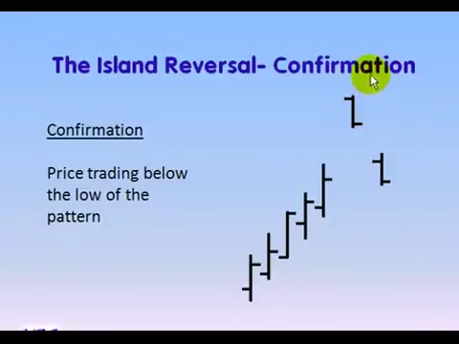or above the island. Of course, if we look at the definition, which requires the gap up and down, that tells us that the pattern would be invalidated if the gap is subsequently closed, this gap here. So if you want to use the invalidation of the pattern as your stop loss criteria, it would have to be positioned at least above the gap, if not above the island and swing high at this point here.